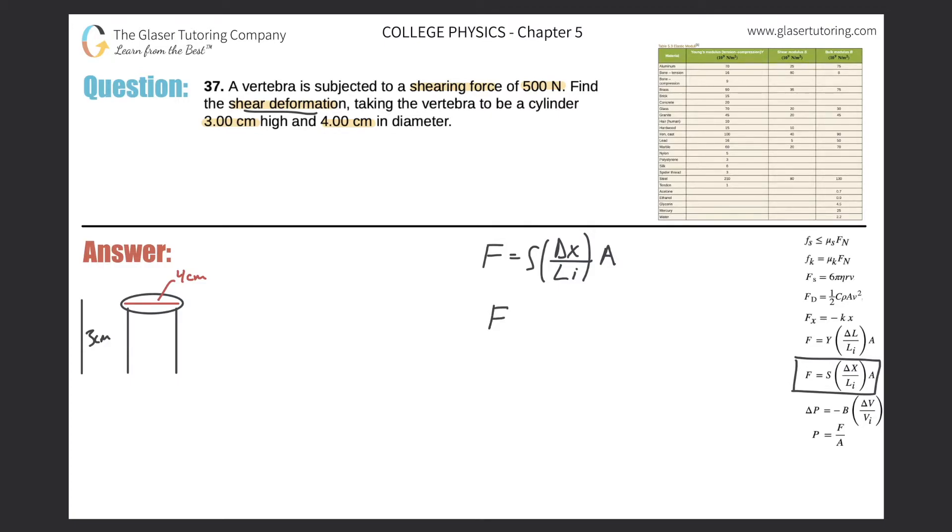So basically all I'm going to do here, take all the values that would be in the numerator, meaning the shear modulus and the cross-sectional area, put them in the denominator now of the left-hand side. And then take any values in the denominator on the right-hand side and put them in the numerator on the left-hand side. And that's it. We just solved for it. So here's now delta x.